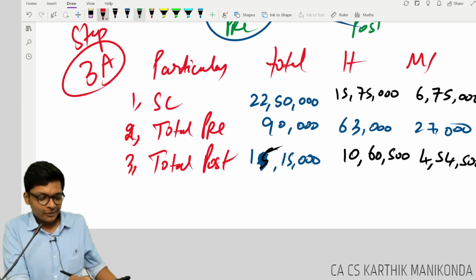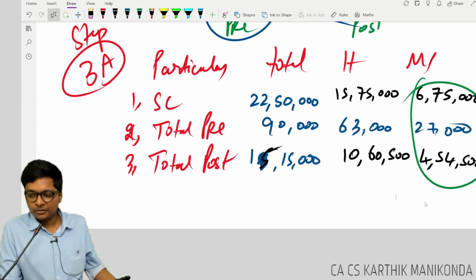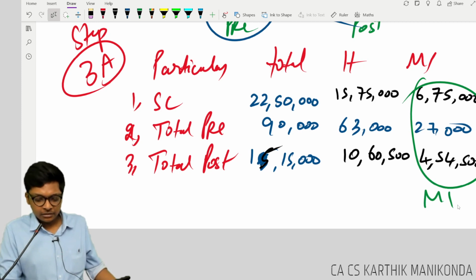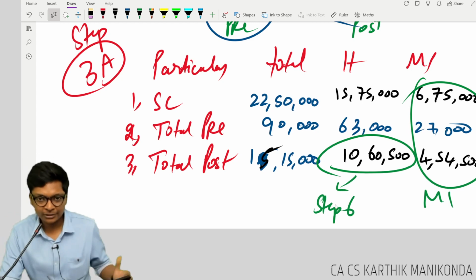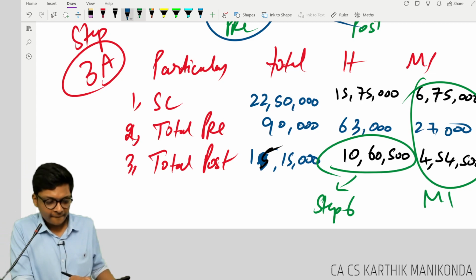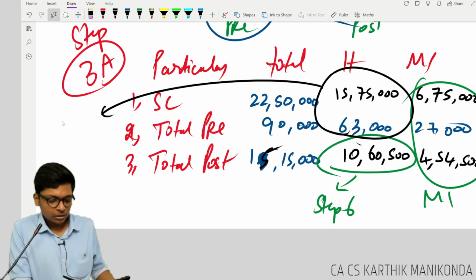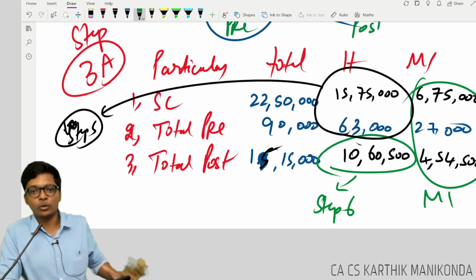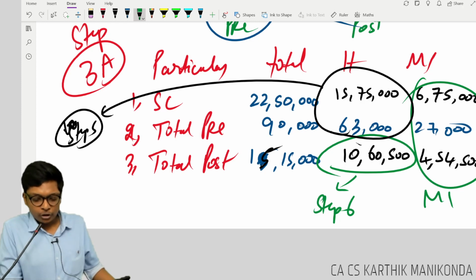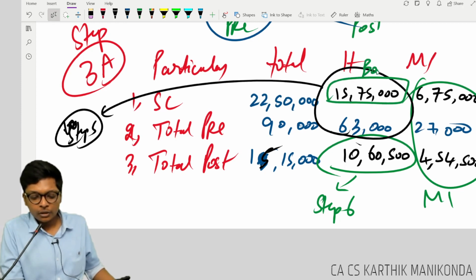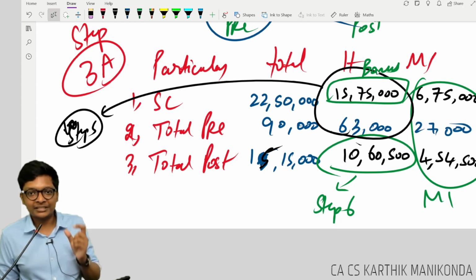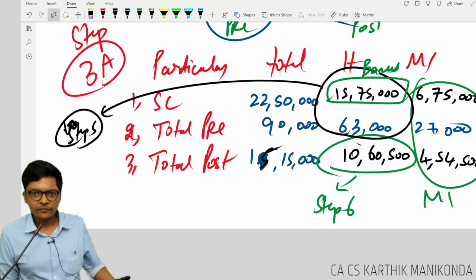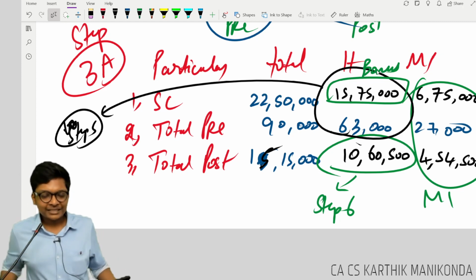This total is what, guys? Minority interest. This will go to my step 6. I'm just doing it differently. And this is your working note or step 5, cost of control, but there is a small catch over here which I will discuss when we get there, because this 15 lakh 75 includes the bonus which I got using post. So the cost of control is something we have to discuss when we get there. Following, guys? So now let's check the answers so far.